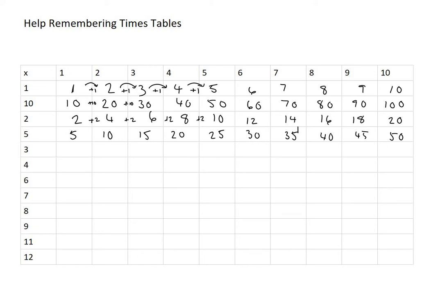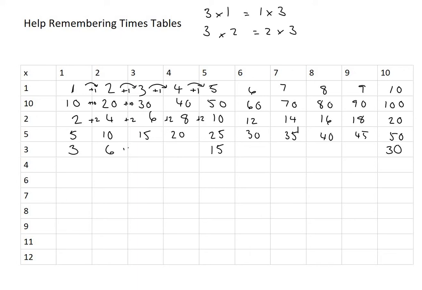So if we think about what we know straight away for the 3 times table, let's say you find the 3 times table a bit trickier. We already know 3 times 1 is 3. Remember, 3 times 1 is the same as 1 times 3. 3 times 2 is the same as 2 times 3. So if I know my 2 times table, I already know that's a 6 in there. If I know my 5 times table, I already know that's a 15 in there, okay? And if I know my 10 times table, I already know that's a 30 in there, okay? And then it's just a case of filling in the gaps, okay?